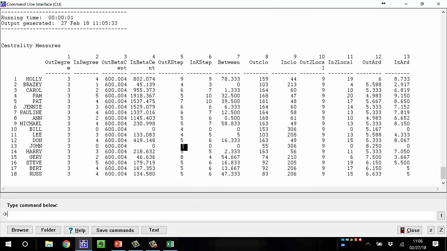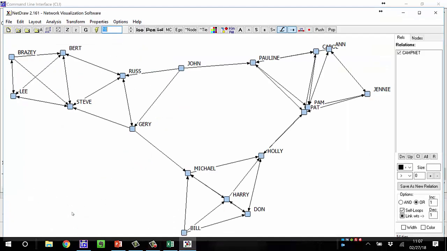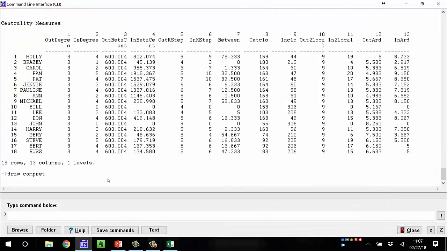And then look at John. John can reach 9 people, but nobody can reach him. Why is that? Because, well, if I draw count, remember it's the guy John. So what's distinctive about John? There's no incoming ties. So there's nobody in the world that can possibly reach him if they're following along the directions, the one-way path. You cannot reach John. Nor could you reach Bill. No incoming ties. Okay, so we sort of understand here.